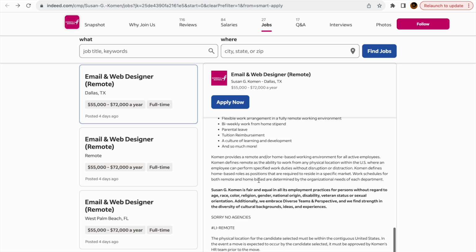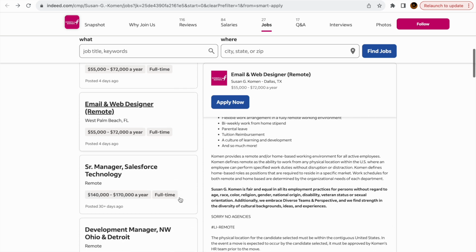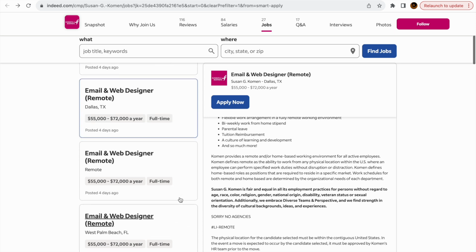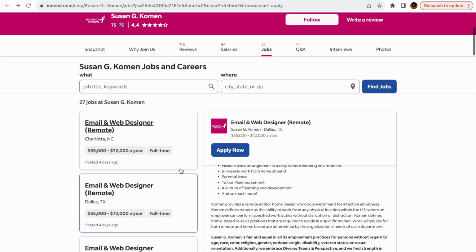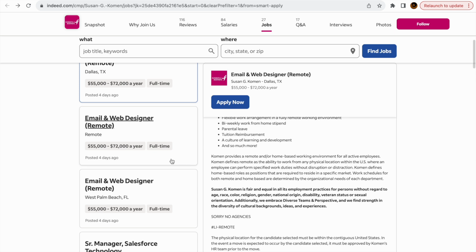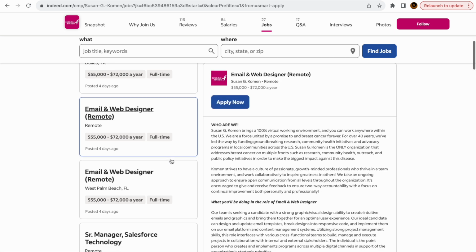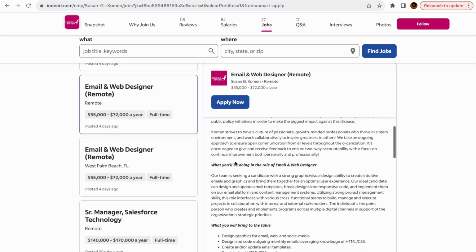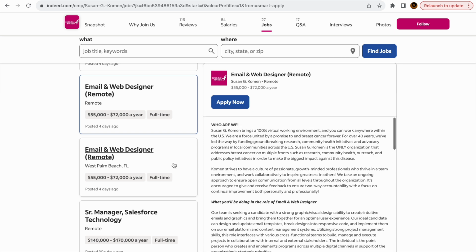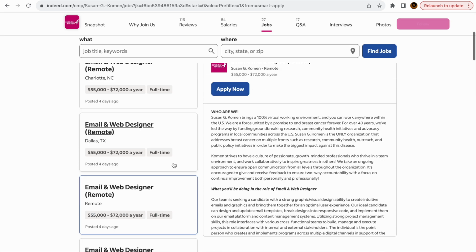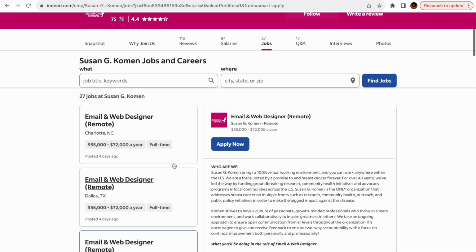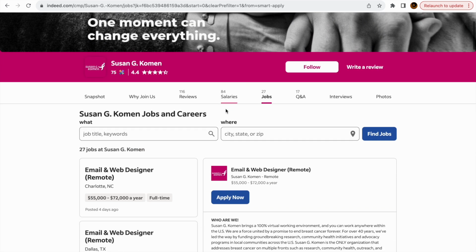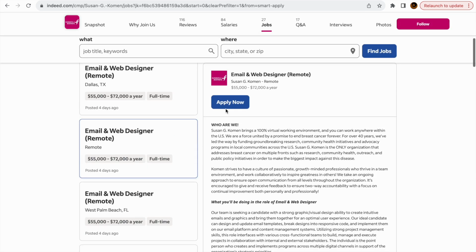But anyway, guys, that's the gist of it. Again, this is Florida. I know this is Dallas and this is Charlotte. Let me click on this one. I don't see a state for this one, but I did earlier. It had like 4 different states. But yeah, guys, I think they're starting to add more jobs now, which is a good thing.